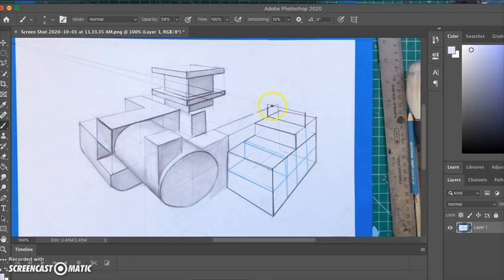Now we have here the front face of the staircase. Before you move on, go ahead and slightly erase inside that front step so that you can see your work better.